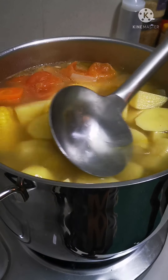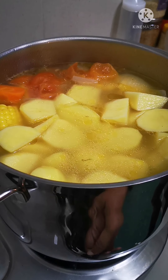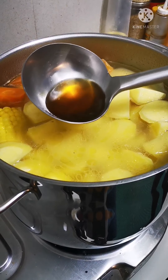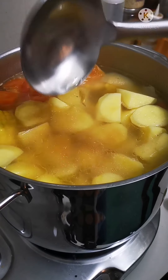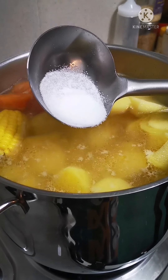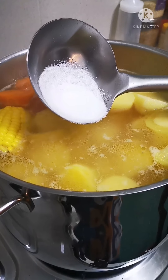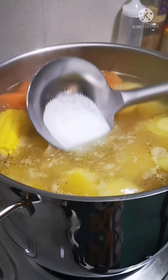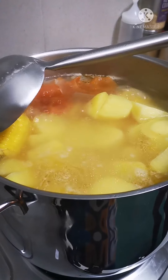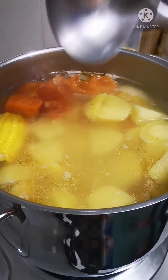I'm going to let this get to a boil and then simmer for about 20 minutes, and that should be it. That's about two tablespoons of Shaoxing wine. That looks like a lot of salt but that's just about two teaspoons — the salt seems to have dispersed because the ladle was wet. To prevent the soup from turning darker, I have decided to avoid using soy sauce or fish sauce.